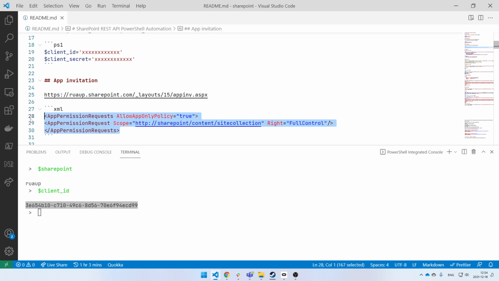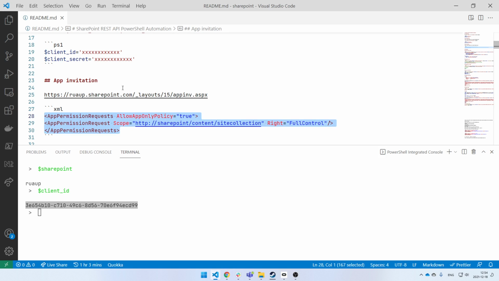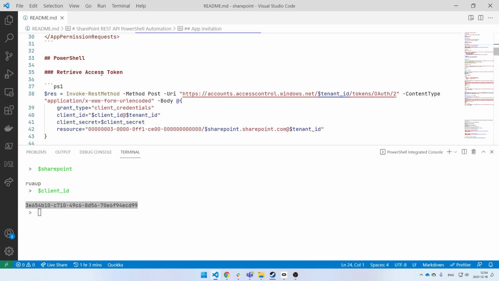The next step is to put in the desired permissions for our application, so make sure to modify them as needed. Okay, and create app, and on the next screen you will be asked to confirm your action. So we are ready to go and move further to PowerShell.